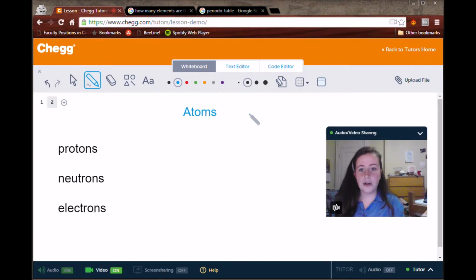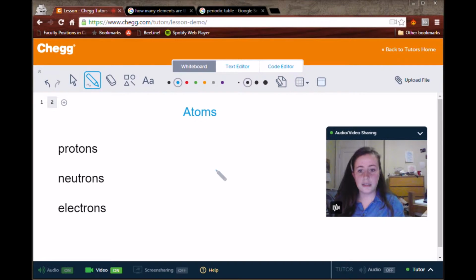And atoms are therefore considered the main building block of life, because even though there are things that atoms are made up of, you'll never find these things by themselves. You can find just one atom, but you can't find just one of the components of an atom by itself. So the three main components of an atom are the proton, the neutron, and the electron.